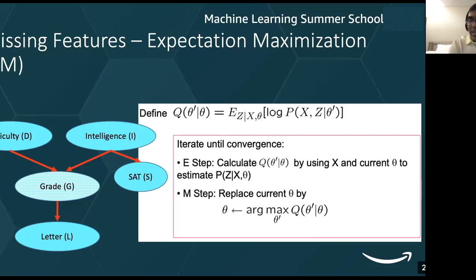To get an intuitive understanding of what is happening, let's take a simple example. Let's say, given x and the current estimate of theta, you are somehow able to estimate z, or the missing features, very, very accurately, right? In that case, the probability of z given x comma theta would tend towards a delta function, because given x and theta, you have very good knowledge of what those missing feature values are.